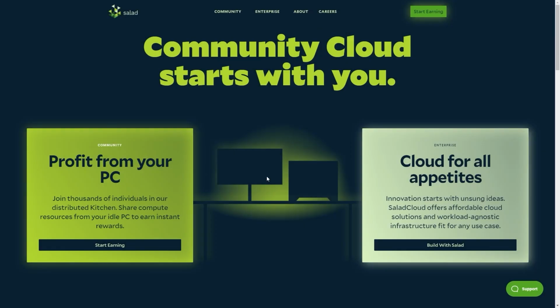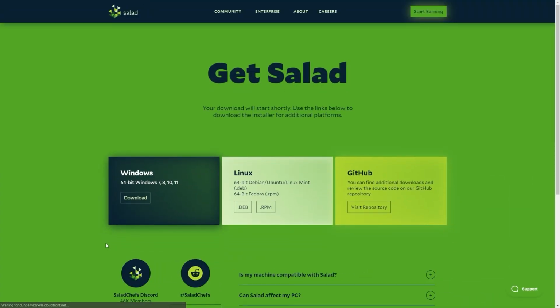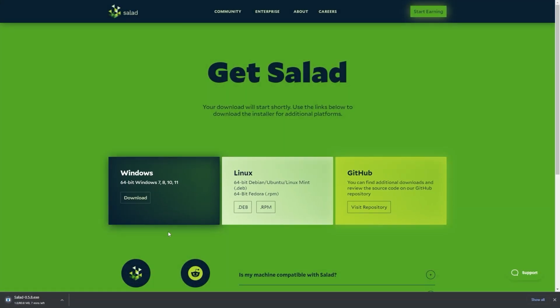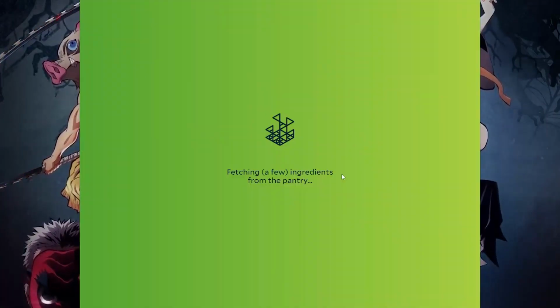To get started, all you need to do is come to this website from the description. After that, click on the Start Earning button, then download for the system which you want. After downloading, simply install the app. After installing, simply open the app.